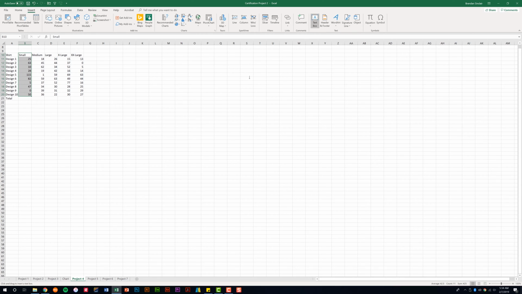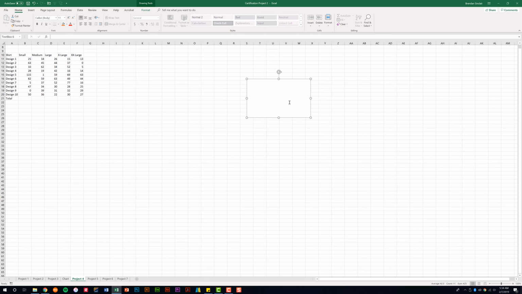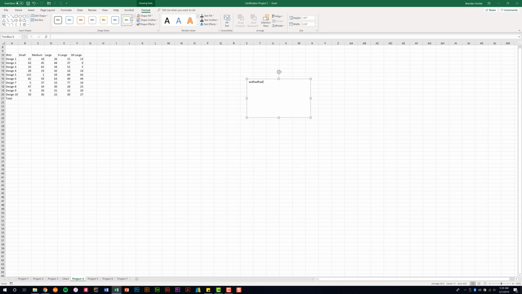If you look carefully at my cursor, you notice that it's changed. What this cursor does is allows me to click and drag my text box. And then you can go ahead and type in there whatever you need to. You have the option with that selected to go to the Drawing Tools Format tab, and you can make a lot of changes to the shape, color, some text effects, different things here.